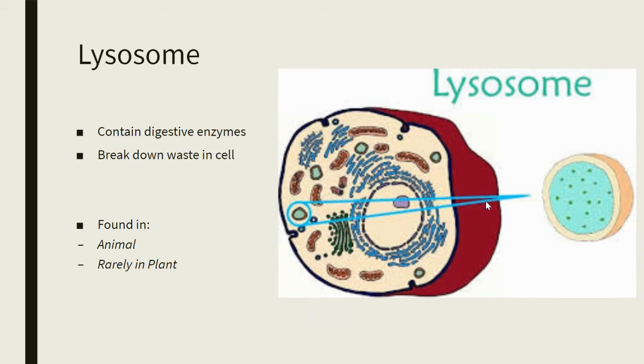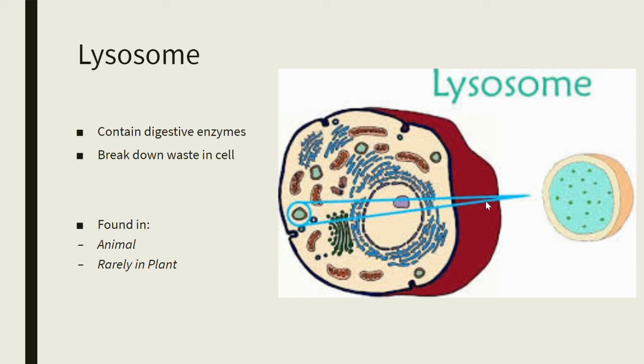Next, we've got the lysosome. Lys kind of means slice or breakdown. It contains digestive enzymes, so special enzymes that speed up the reactions for digesting materials or breaking them down. So lysosomes basically take waste that's in the cell and break it down into its molecules that can be rearranged to make something else or even be pushed out of the cell.